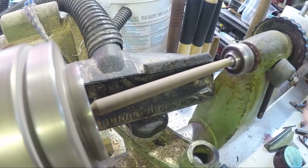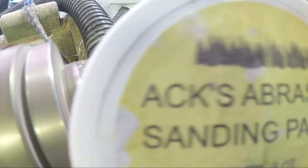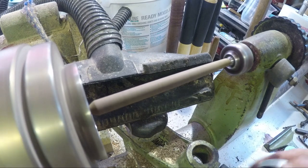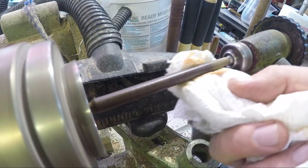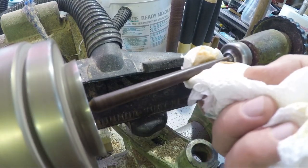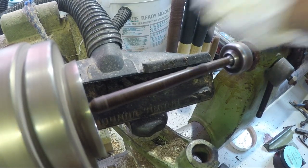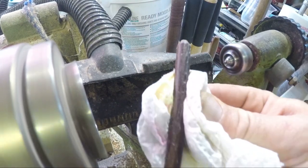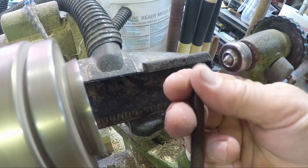Right, okie dokie. Time for some Acks abrasive sanding paste. Gorgeous. Oh, is it gorgeous? Anyway. Oh! What's going on there? You're not ready to come off.